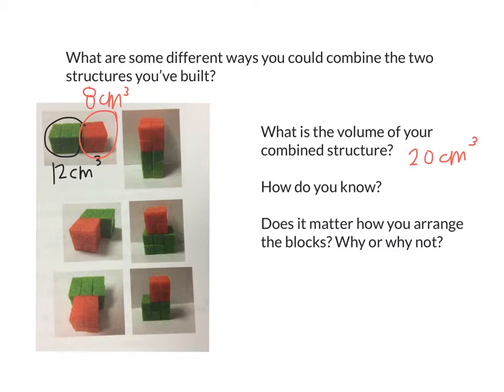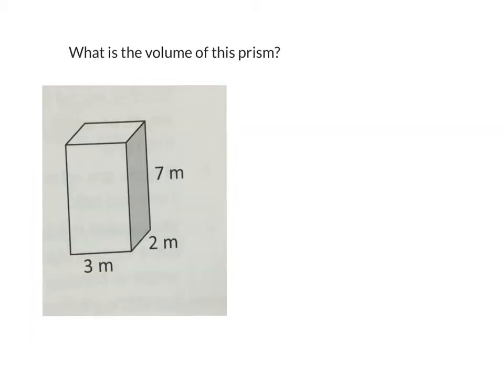So how many blocks are in this one right here? 20 blocks. How many blocks are here? 20. How about here? 20. How about here? 20. I'm going to ask you a different question. What's the volume of this one? 20 cubic centimeters. Very nice. How could we find the volume of this prism?